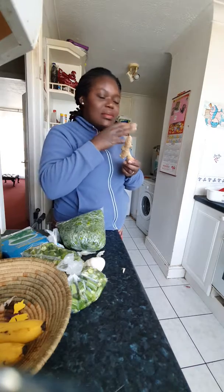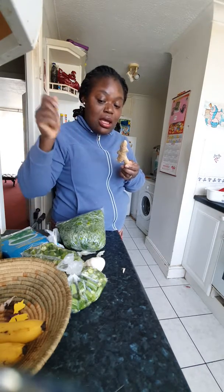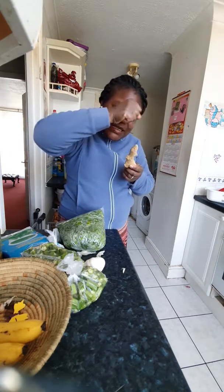You can buy the one in the bottle, but the one in the bottle won't work as well as the original. Buy the original one. Squeeze it inside the spoon. Or you can buy a lot of lemon.